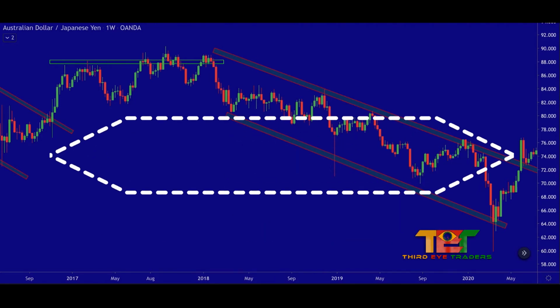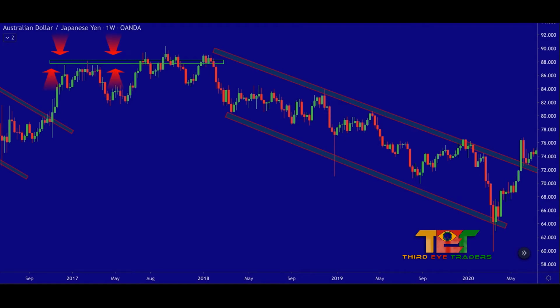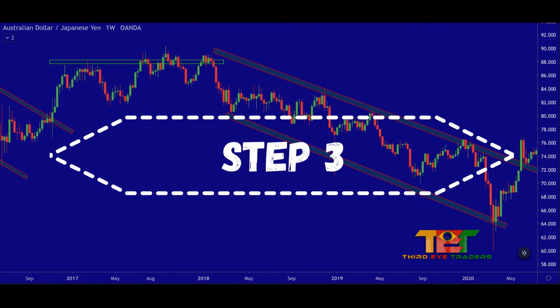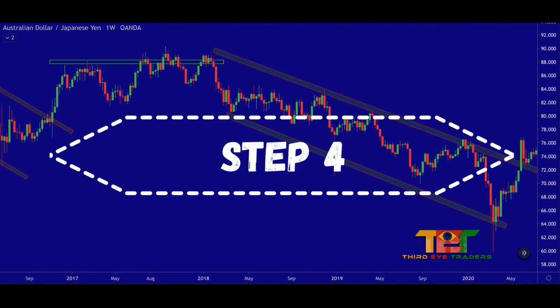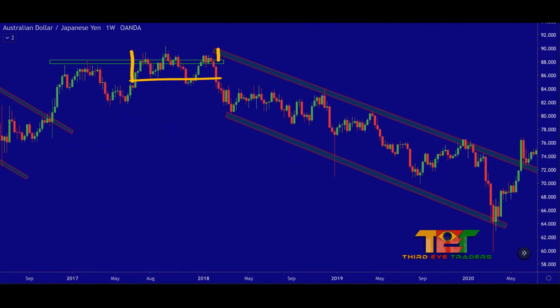Step number 1. Price action approaches a major resistance zone. Step number 2. Price action rejects that level while showing signs of exhaustion. Step number 3. Price action gives us an aggressive, bearish candlestick, signaling it's ready to go in the opposite direction. Step number 4. Price action gives us an end of trend variation. Step number 5, lights out. Now that we have placed a successful entry, you just manage the trade.